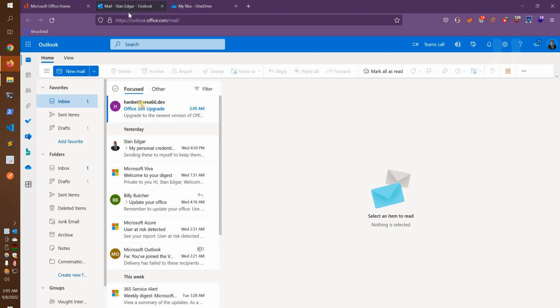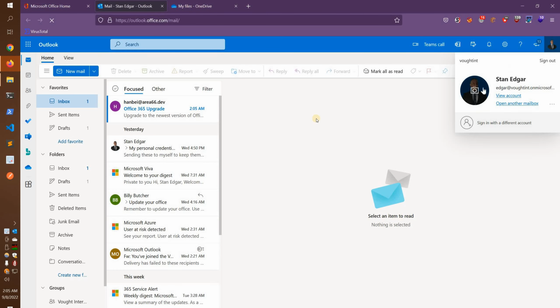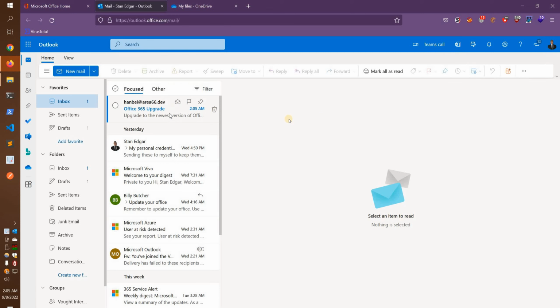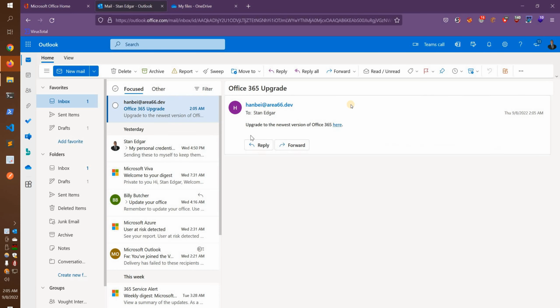Great. Now let's leave the attacker's perspective and go back to our target, Edgar in this case. So we're back in Edgar's account, and we can see here the email from our attacker has actually been received. So let's see, just verifying that we're back in Edgar's perspective. And there we go, there's the email. It's the same email we just saw.